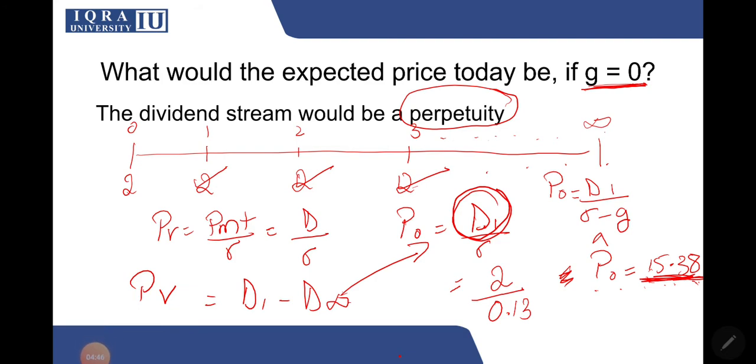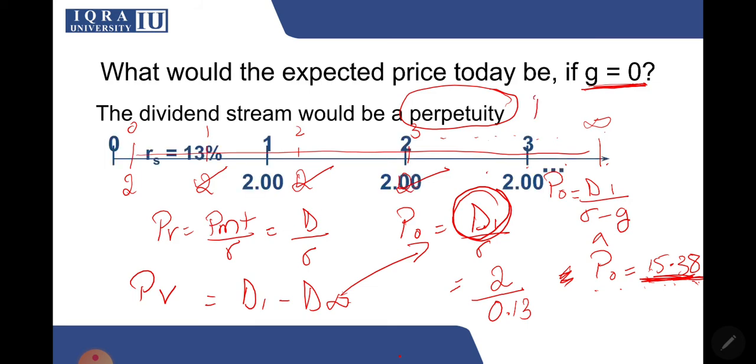Now, out of common shares and preferred shares, which one can have this pattern? So the answer is that usually your preferred shares have this pattern, because in preferred shares the dividend is fixed and it can be annual as well. So preferred shares will have this. Common shares are most unlikely to have this pattern.